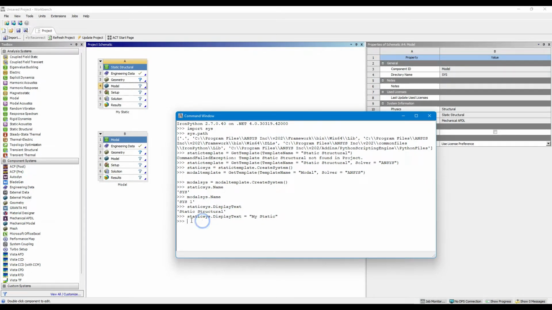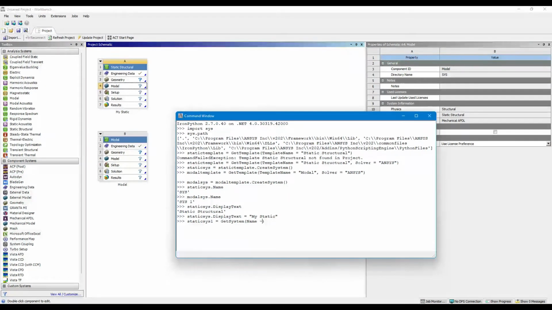So let me just access the container whose name is Model from the static system whose name was SYS. Okay, so this SYS is already stored in static_sys. There is one more way in which you can access this. To access that system, all you have to do is, let me put static_sys1, and you have to type GetSystem. Okay, GetSystem, and the GetSystem name will be, what did we see?